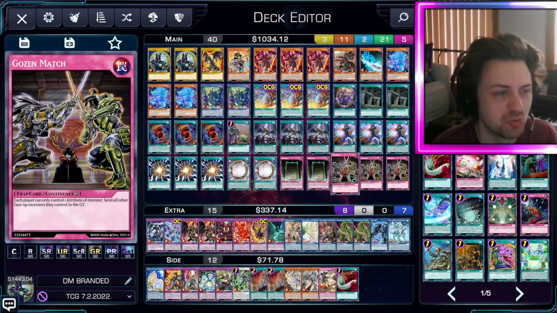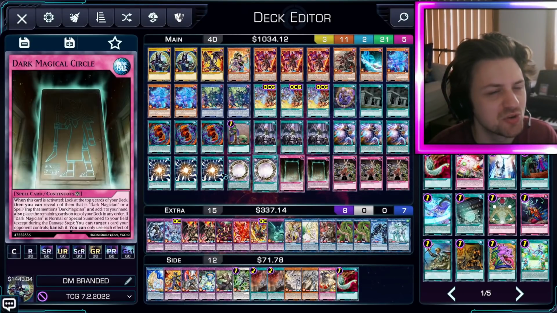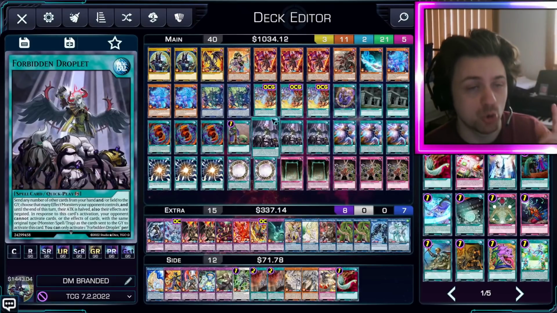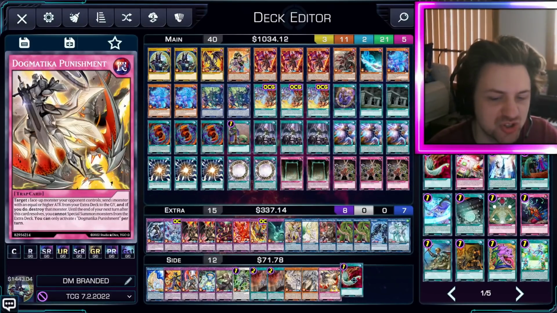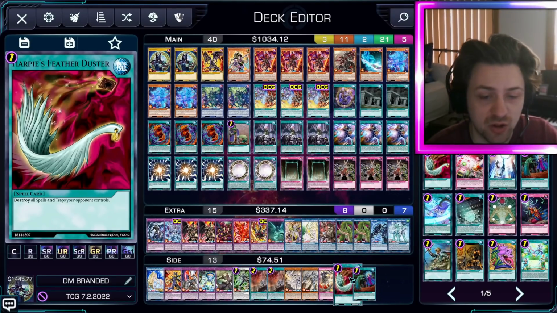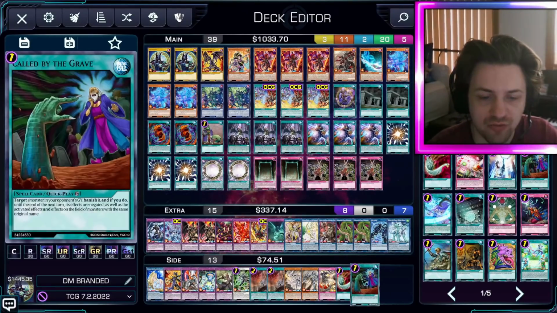Unfortunately, Gozen would then be kind of stupid. So I think we'd still aim for first with this build. It's just we've got a lot of cards that make it okay to play second. So yeah, I don't know. I'd probably just side the Duster still. You could play Call by the Grave actually. That would be really good. Yeah, actually, let's cut a Ref for a Call by the Grave.